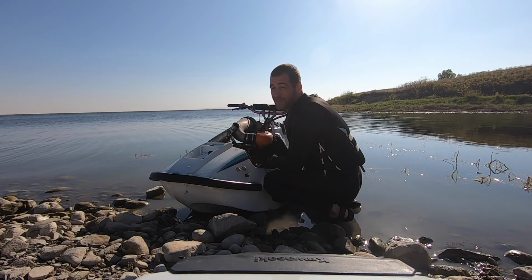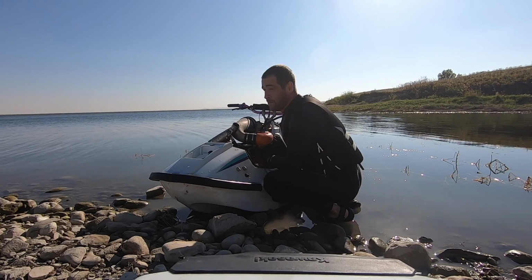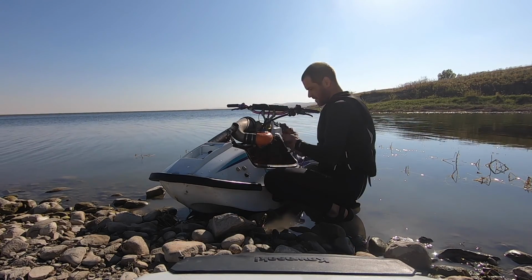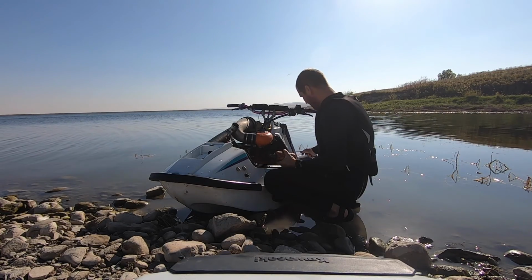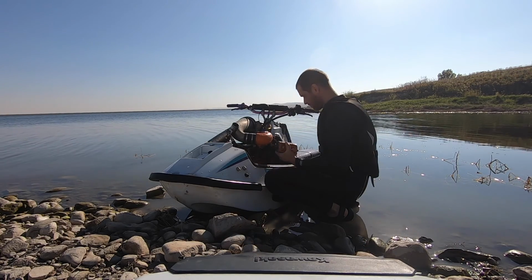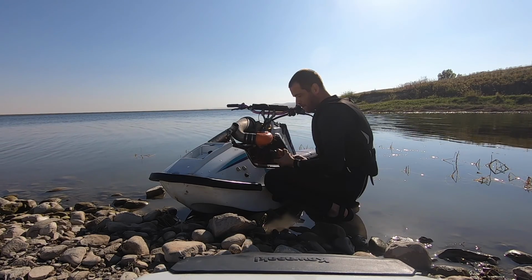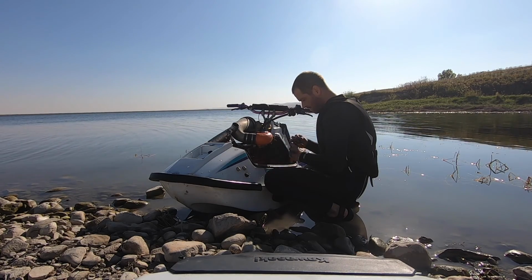I was out long enough to test the Wetsuit, and I definitely inadvertently tested it a lot more thoroughly than I expected to. Oh, yeah, that's not good. Yeah, it's completely stuck. Something blew up. The magnets broke or something. I'm gonna go grab a pair of pliers, but I think this is the end of my day.